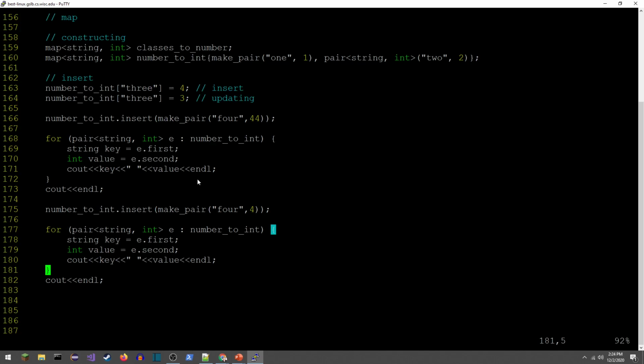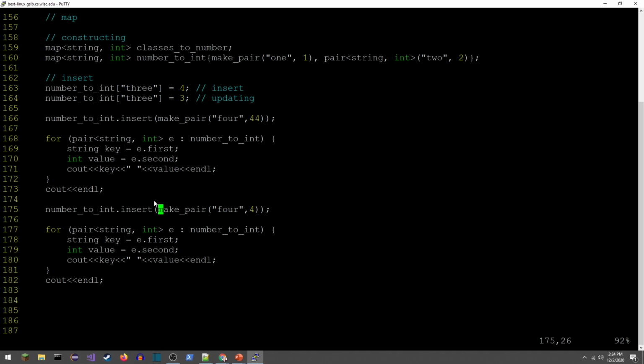All right. So if you remember back to the set, when I used insert, that had a return value. It returned a pair. The first part of the pair was an iterator pointing to the new value, or if it already existed, an iterator pointing to the existing value. And the second one was a Boolean value that told me, did I insert anything or not? So when I call insert, this is a little different than with just using the brackets up here. Insert is going to do this in 2 steps.